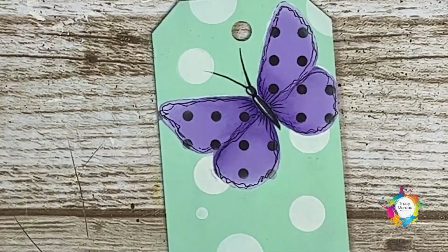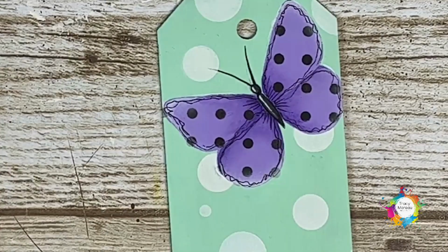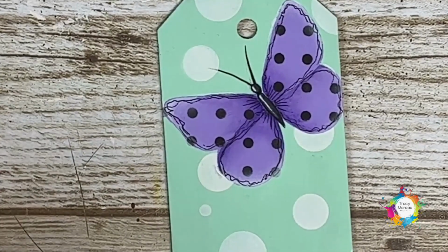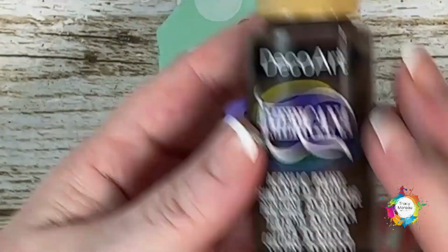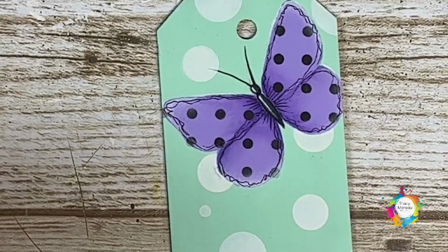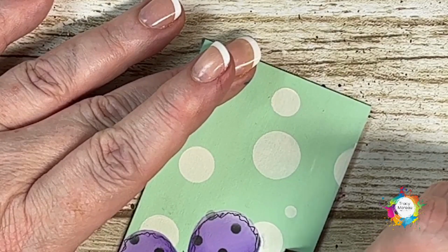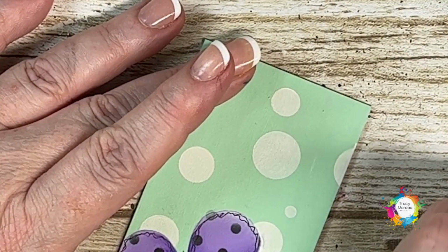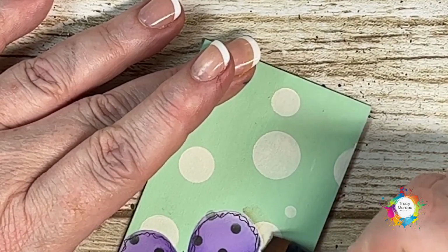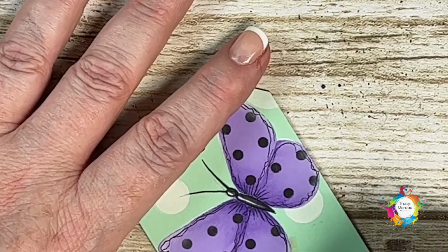Now, the only thing we need to lift this butterfly off the surface is a small shadow underneath it. And my favorite color for this is always asphaltum because I use it all the time. This is a transparent brown. And we're going to use it very thin. I'm not using a lot of paint. I just have a tiny amount on my brush. And I'm going to blend it out well. And then I'm going to put a little float right up against the edge of my butterfly. Right there. And this is just going to help lift the butterfly off the surface a little bit.